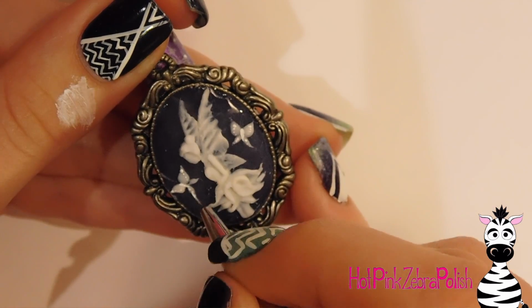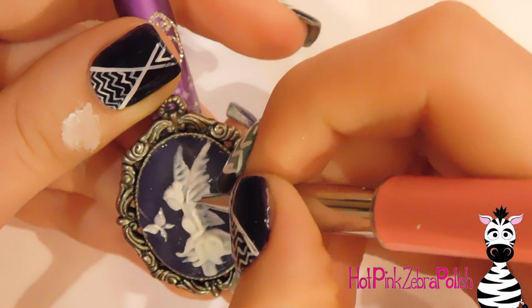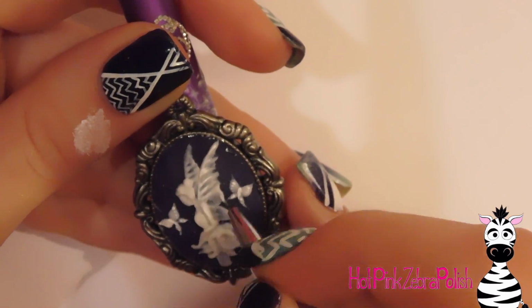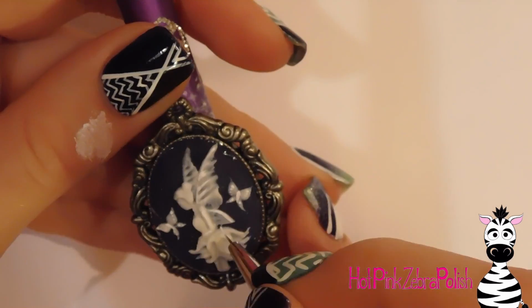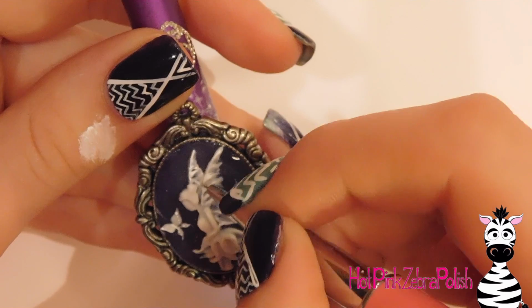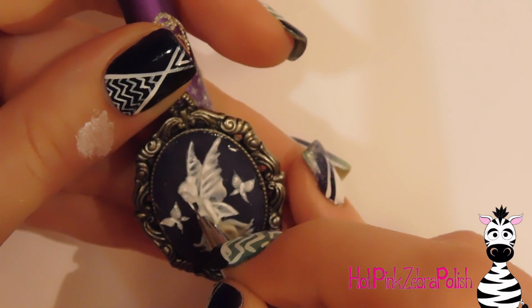And then with a little brush, I'm also going to add some little white details to my butterfly, like give it a body and a couple little dots on the wings, and then also highlight my fairy in the areas that I definitely want to be nice and visible and highlighted, like the lines of her wings and her arm and on her skirt. And this is with full strength white paint, if I didn't mention that before.